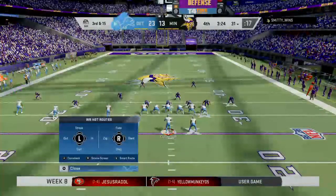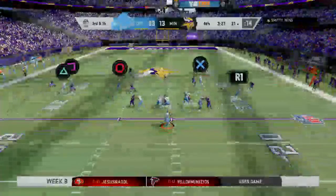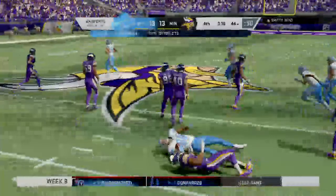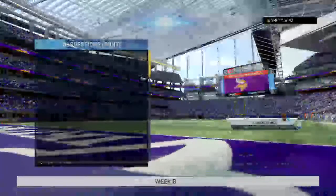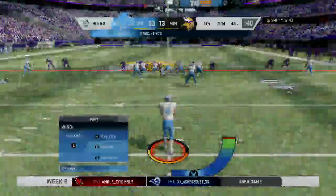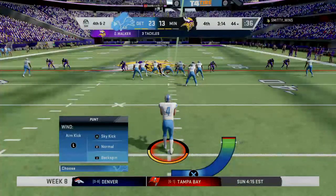Big stop, let's go. Now on 3rd and long, they'll look to throw. Throwing middle, and it's complete. And he'll only get this to about the 44 as they stop him short of the line to gain. The Vikings going to signal for the first of their timeouts. That'll leave them with 2 remaining. We'll be back after this. Here comes the Lions punter now as he's on to kick it away.